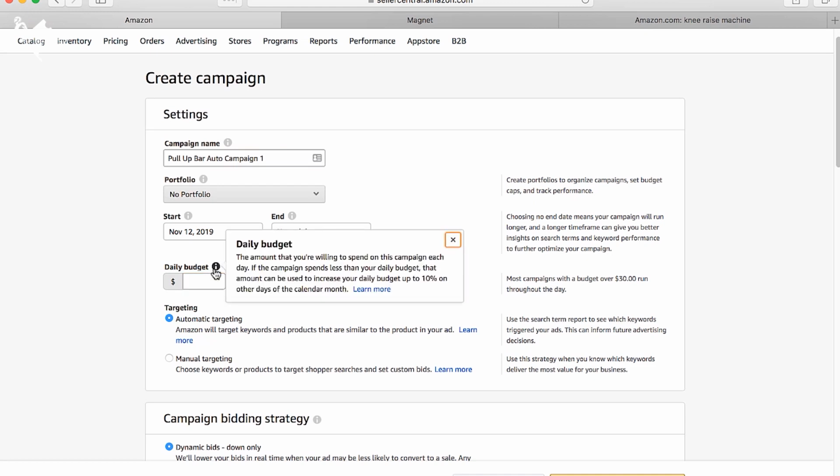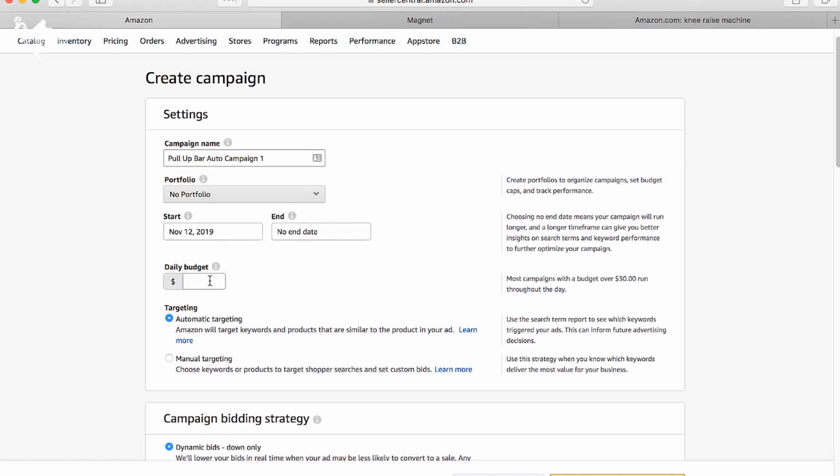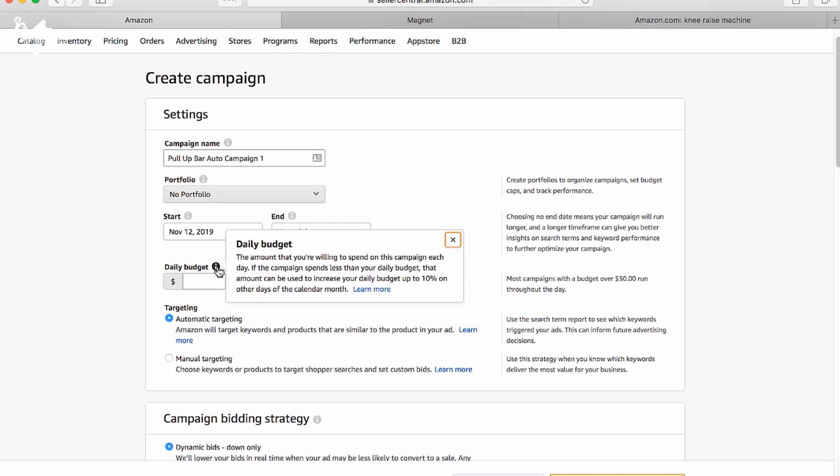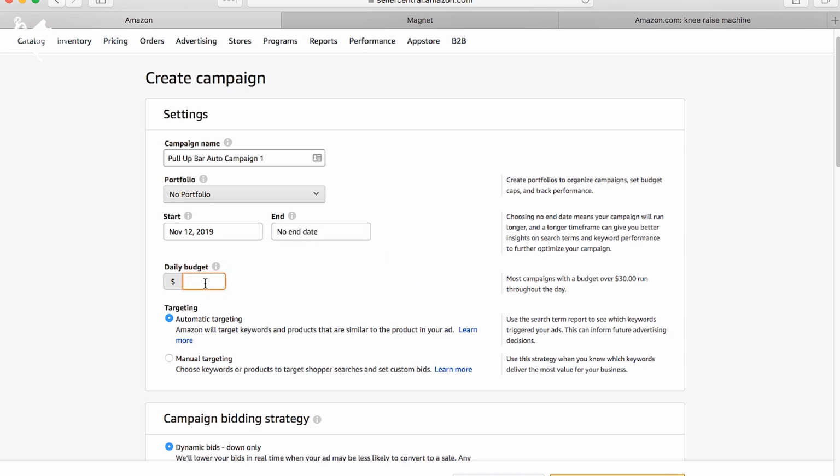Now this is what you're capping at, but Amazon has the ability to actually raise this. So sometimes you may put a daily budget of say $50 and you spent $70 today. As Amazon, they don't always go by it. It's kind of like averaged over a month-long period. But let's just say your budget is $50.